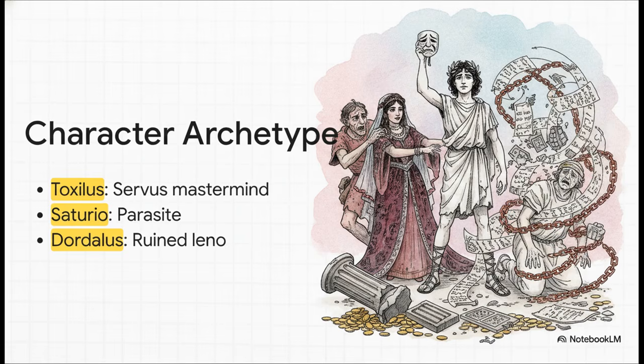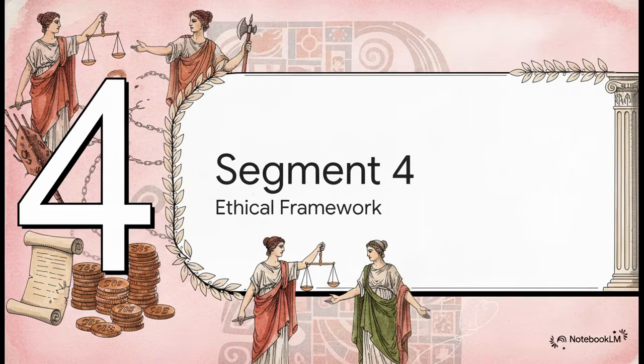Lemniselenis, the meretrix, is not freed by some noble citizen's grace. She's freed exclusively through the mobilized capital of the underclass. And finally, Dordalus, the leno, isn't just tricked, he is entirely obliterated by the very legal technicalities designed to protect his own class. Plautus takes every single archetype and pushes it to its absolute ideological limit, creating this incredibly dense narrative web where survival and victory depend entirely on your ability to manipulate institutional rules rather than relying on your inherent social standing.